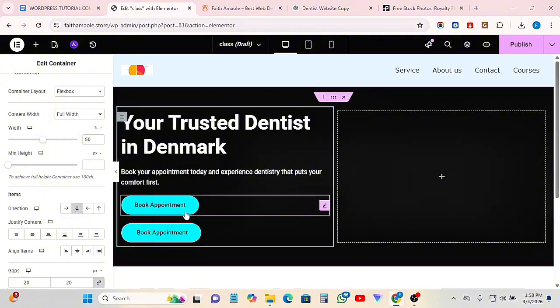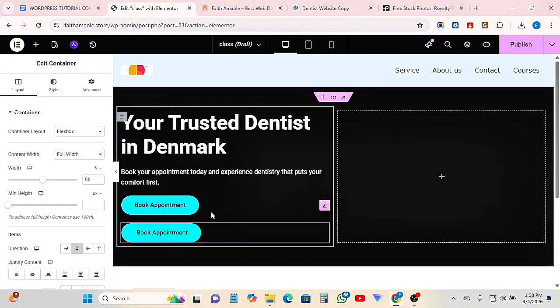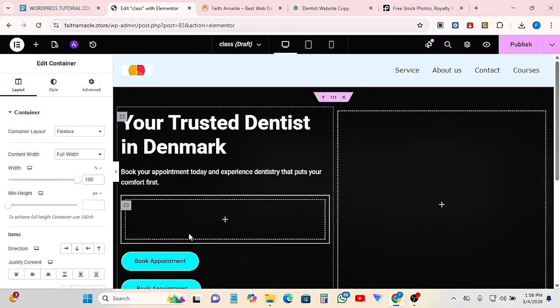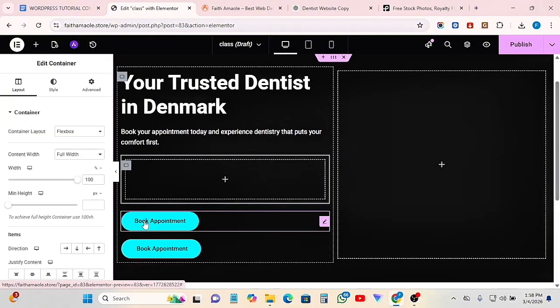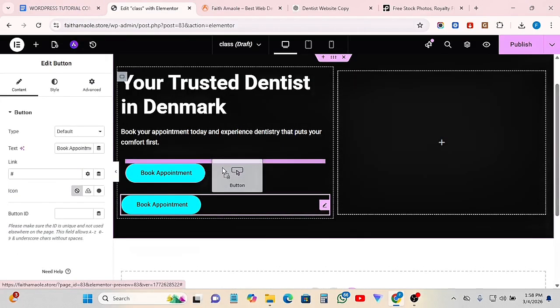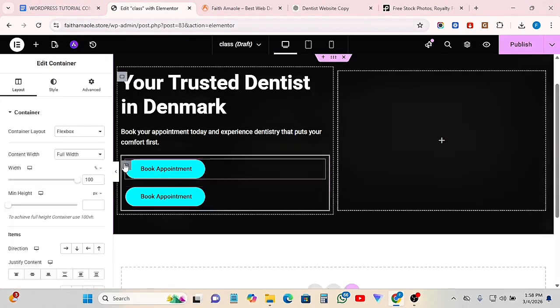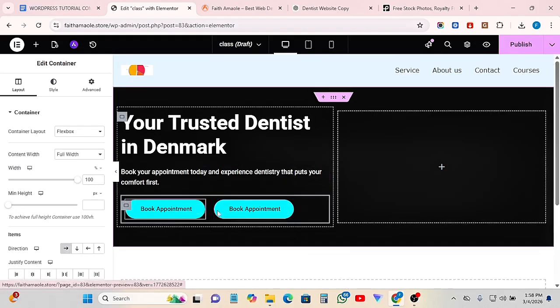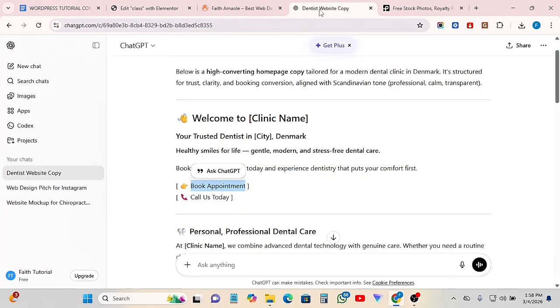So what I will do is I'm going to drag a container here and then put this button inside there, right? So I'm going to click on add elements, drag another container here. Then inside this container, I will actually drag the button inside this container, drag the second one inside the container, right? Then I want to set the direction of this inner container to horizontal. Can you see? So now we have this, but I want to make sure one has colors. So we have colors button.